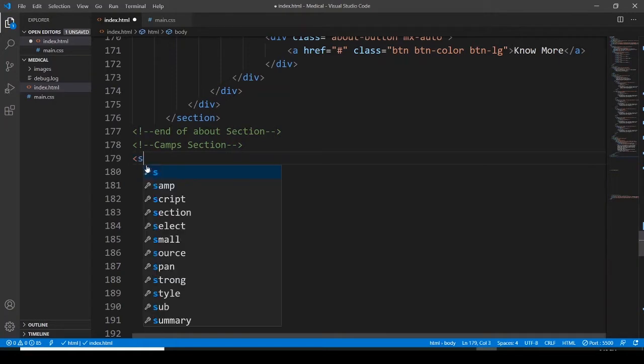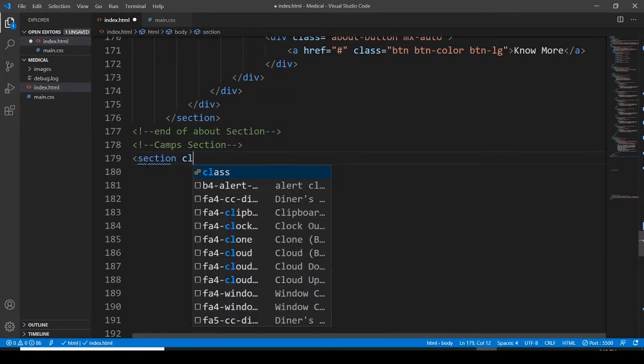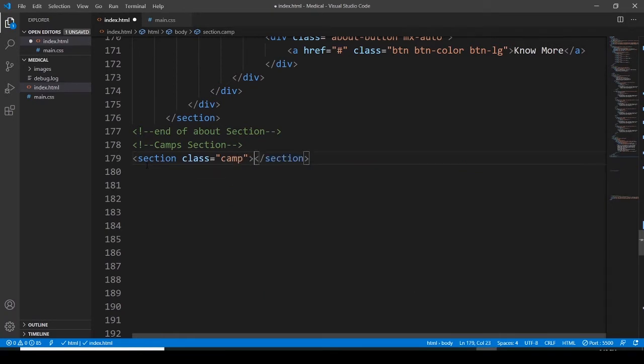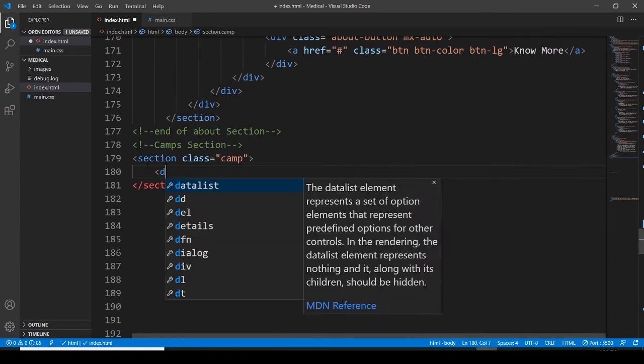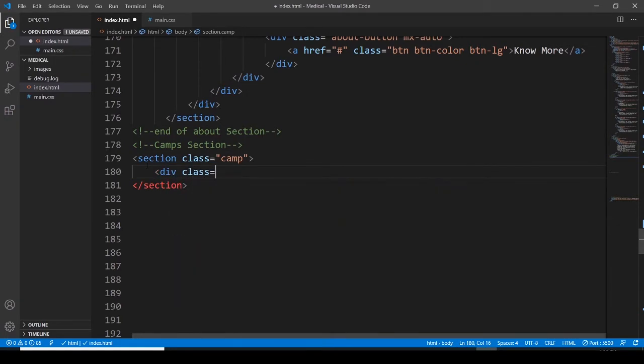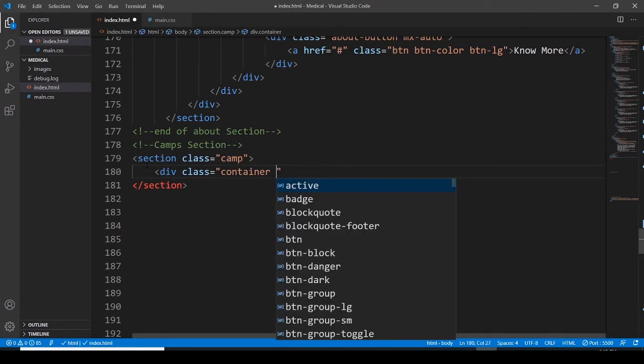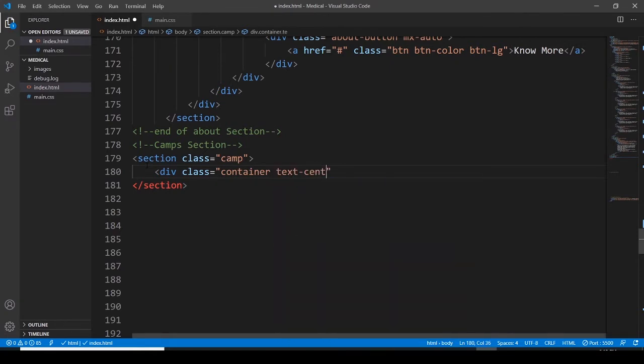First of all, I'll go with the section element. The class is going to be camp. I want to go with the division, the div, assigning it a class. The class is going to be container, and then text center.